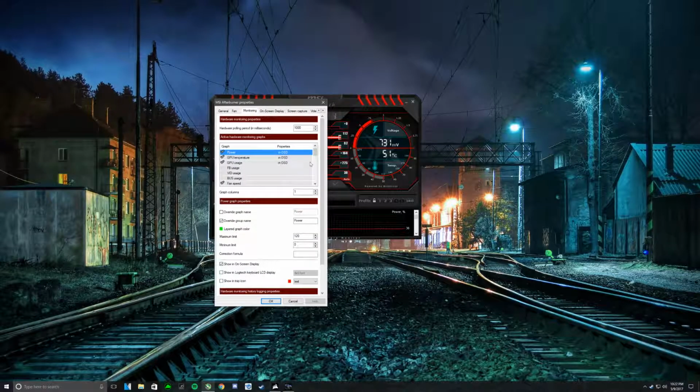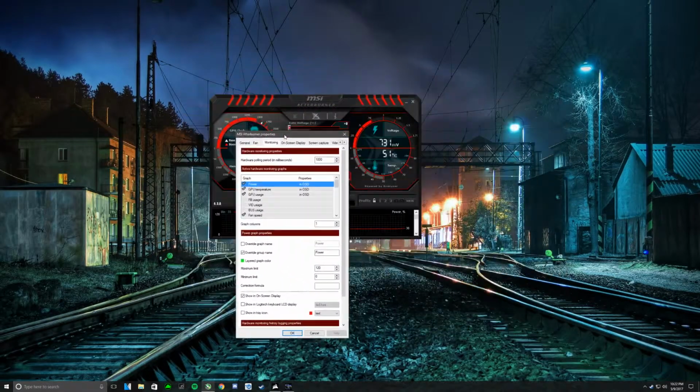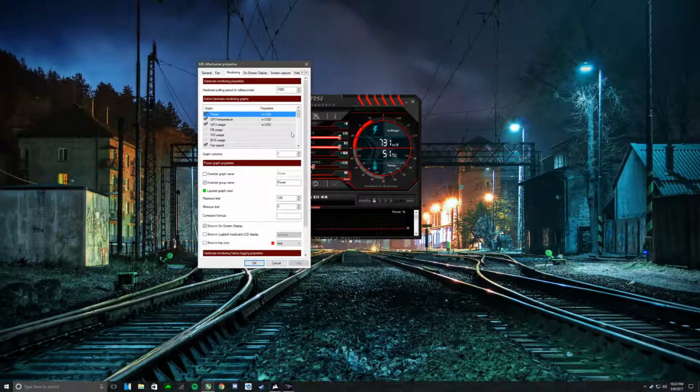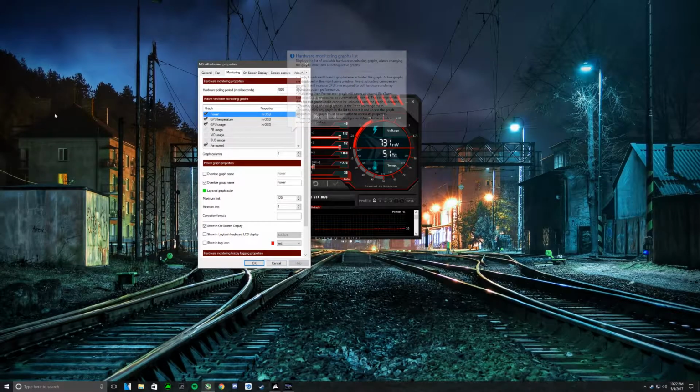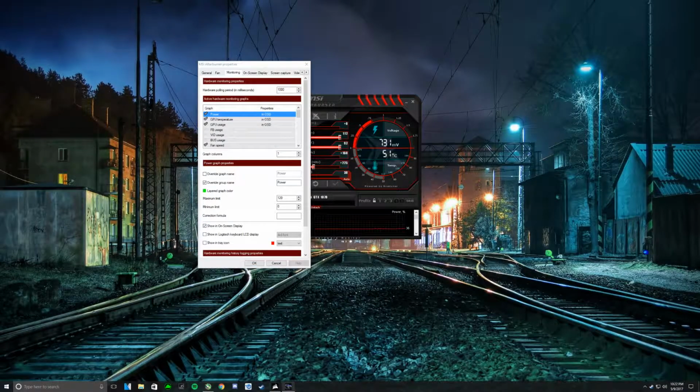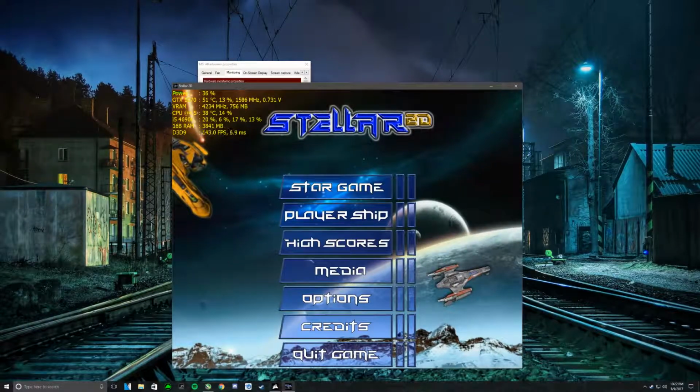Okay, here is the actual monitoring program. Once you open this, this is where the fun starts. You need to decide what you actually want to show your viewers, or for yourself. Here we have the power limit, or power on the GPU: how much electricity of the 100% range your GPU is using.